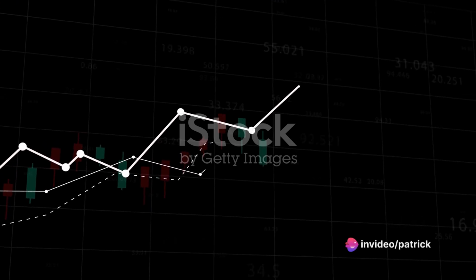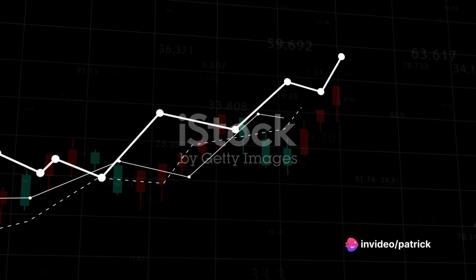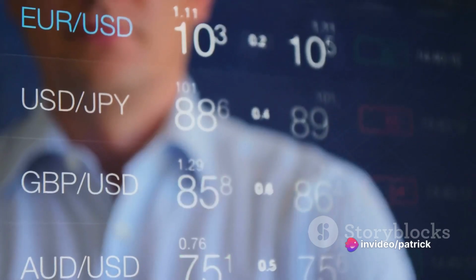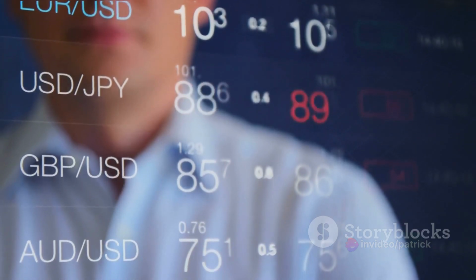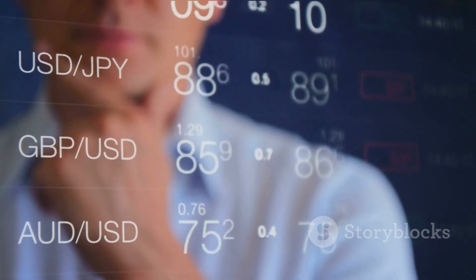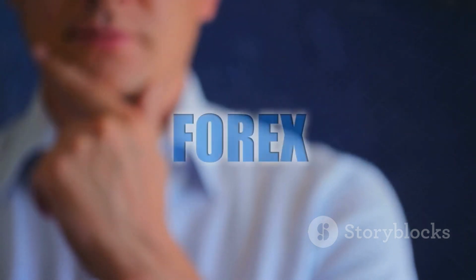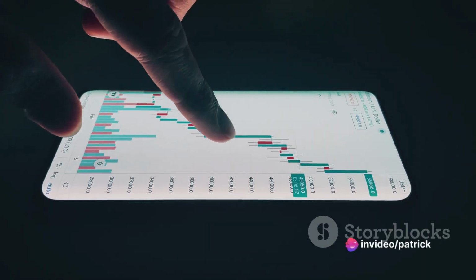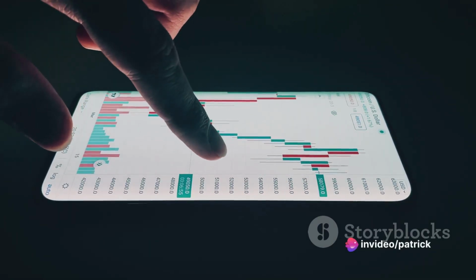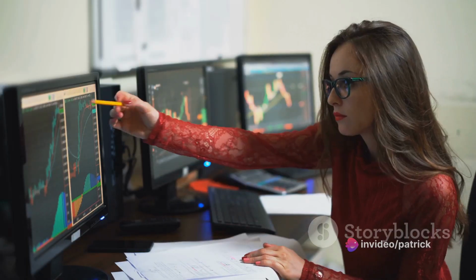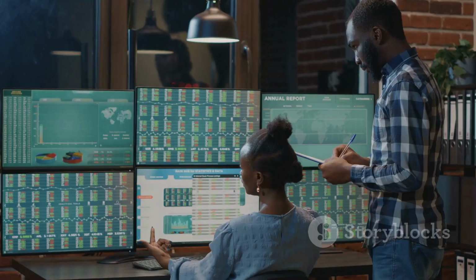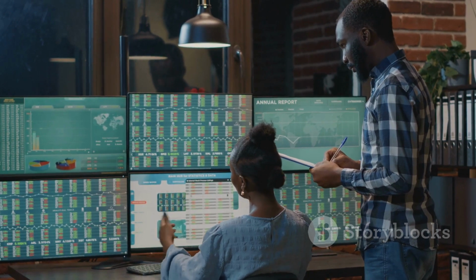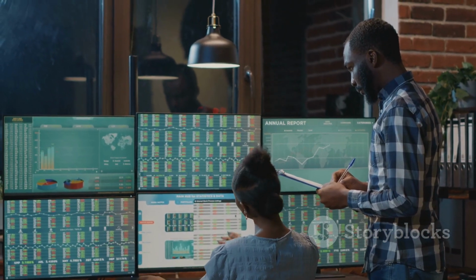These strategies are the compass that guides traders through the unpredictable waves of the Forex sea, helping them make informed decisions and mitigate risk. Today, we're going to delve into these strategies, demystifying the concepts behind them and showing you how they can be applied. We'll cover the basics of the Forex market, delve into technical and fundamental analysis, and explore common Forex trading strategies. So buckle up and get ready for an enlightening journey. Join us on this journey as we unravel the secrets behind successful Forex trading strategies.